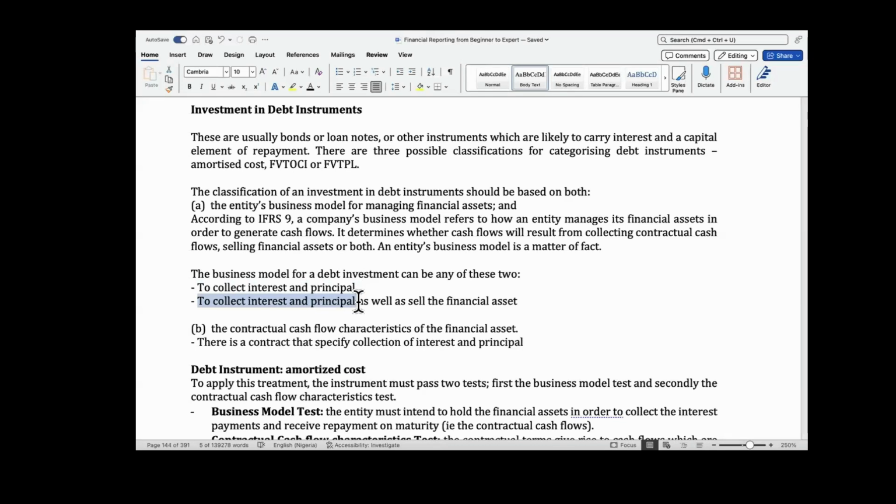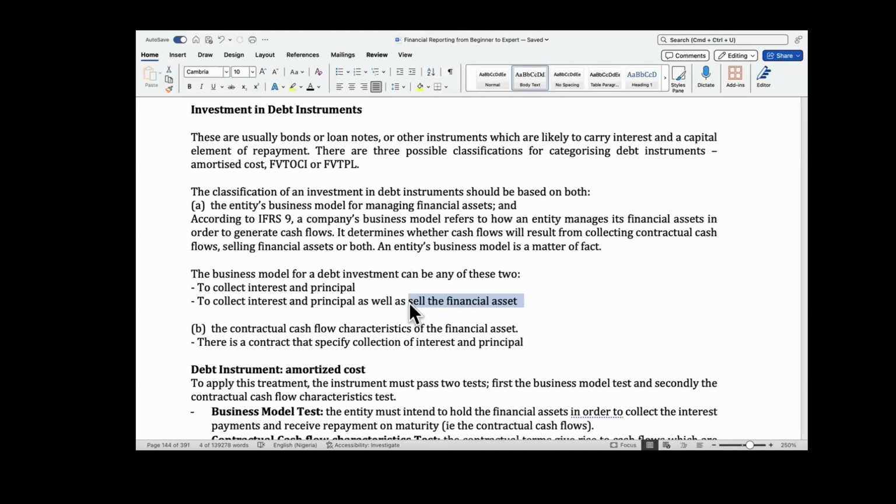But in addition to that, you might also sell. Some people are ready to sell, especially if their debt investment is listed. You know, debt investments also are listed. The same way shares are listed on NGX, Nigerian Exchange, debt also are listed, as well as on FMDQ. They are there for you to trade, sell, and all of that.